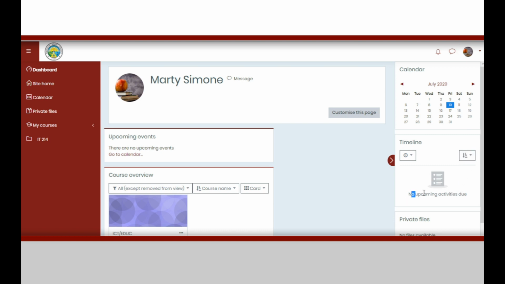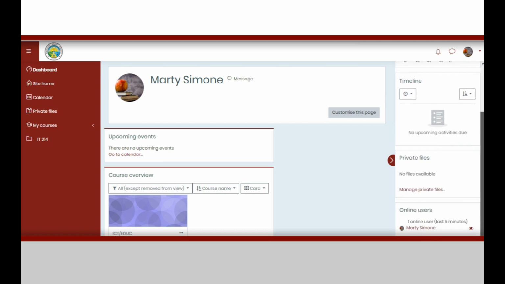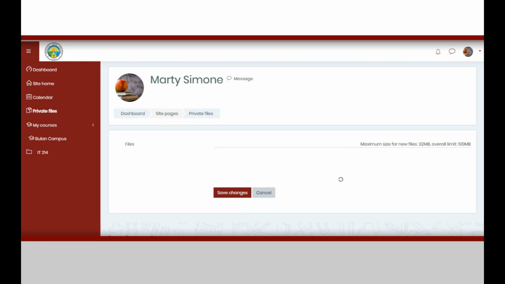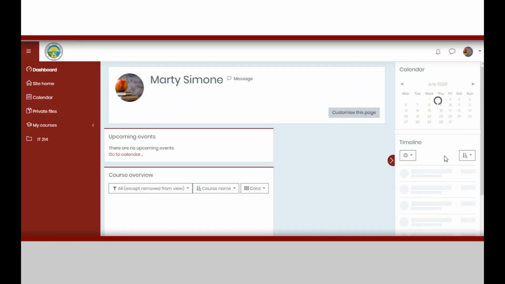At the right side, you can find the calendar, a timeline, or a list of upcoming activities. In this case, there are no upcoming activities due. Private files. In this case, there are no files available, and you can also manage your private files.